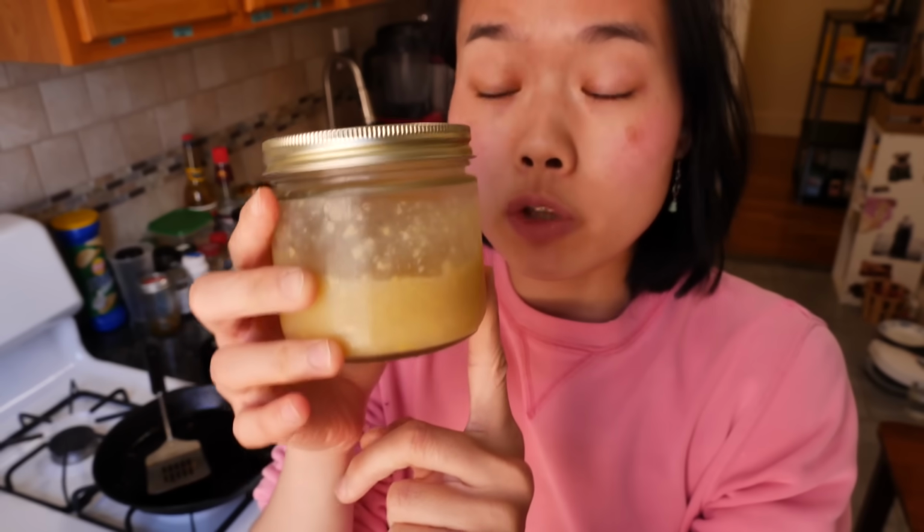For a little bit of added sweetness, I'm gonna add some of our creamed corn in because that came packed with sugar. And obviously, we're gonna be putting in a lot of spices. Because everything is already cooked, this should be a very quick meal. We are essentially just heating things up.